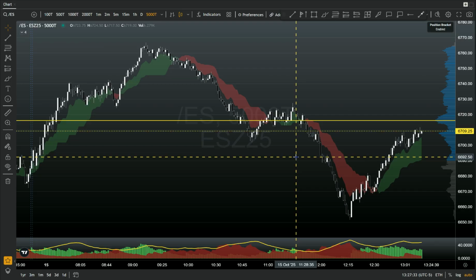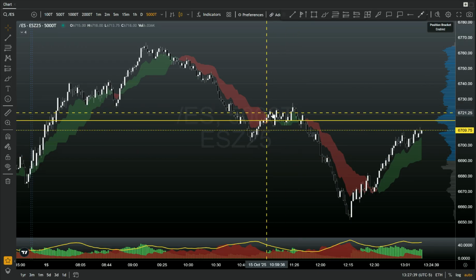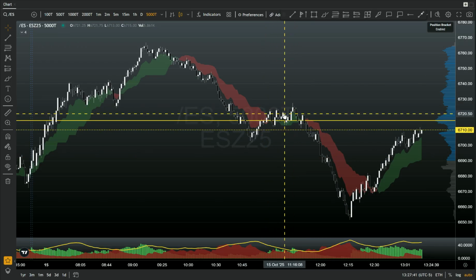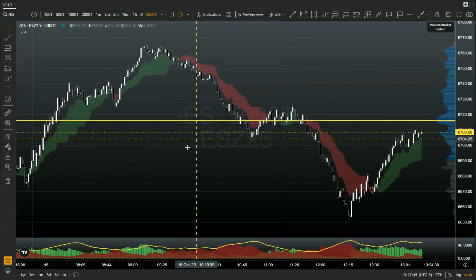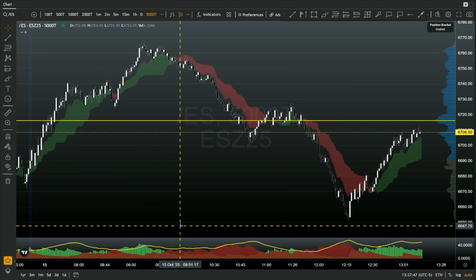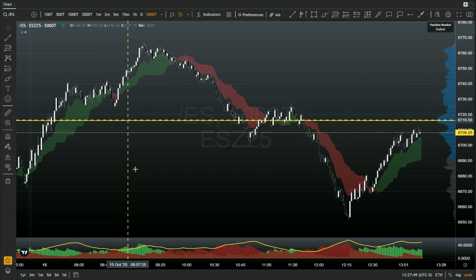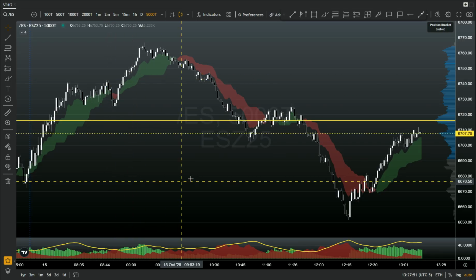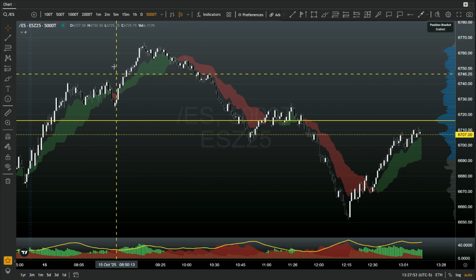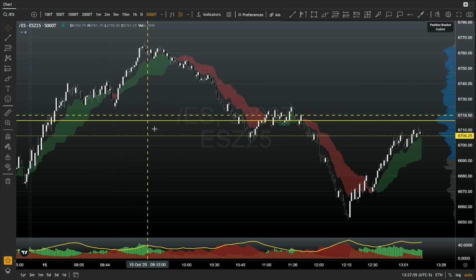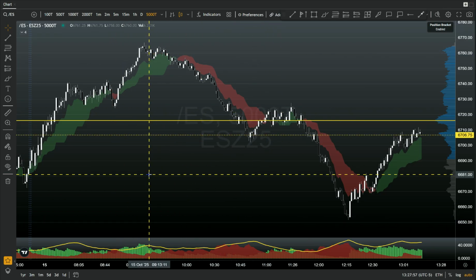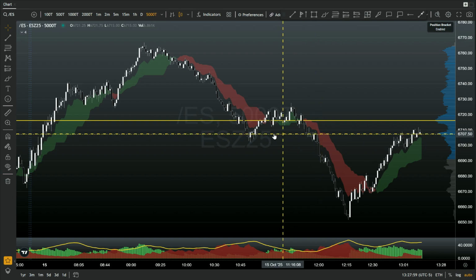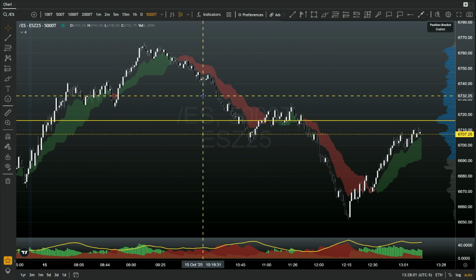Now, because they are tick charts, there is a significant or can be a significant difference between how many candles are plotted based on time. So for example, if we look from 9 a.m. to 10 a.m., we can see the distance. It's a pretty good amount of distance left and right. But if we look between 11 and 12, there's not really a lot. It's not the same distance.